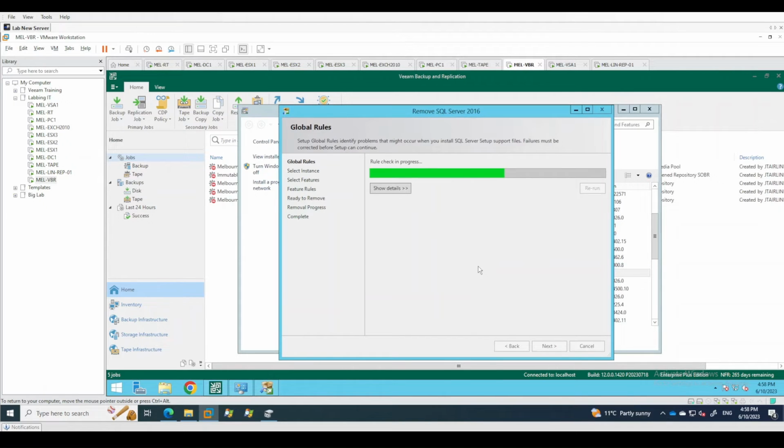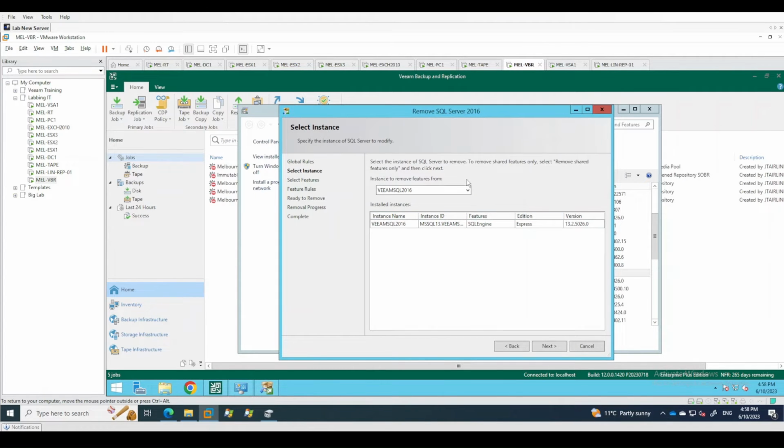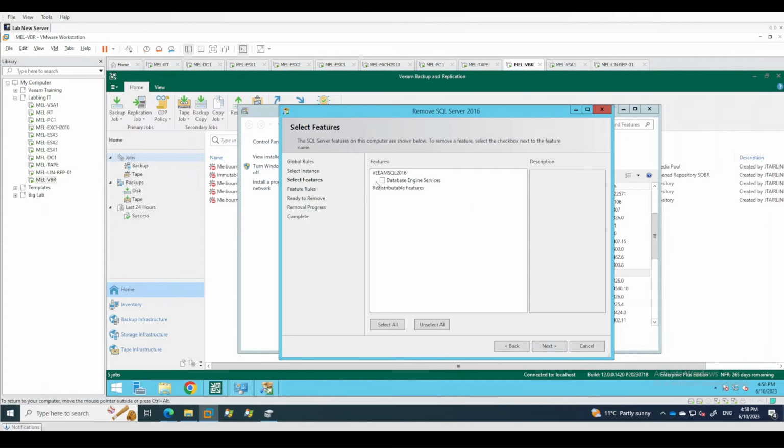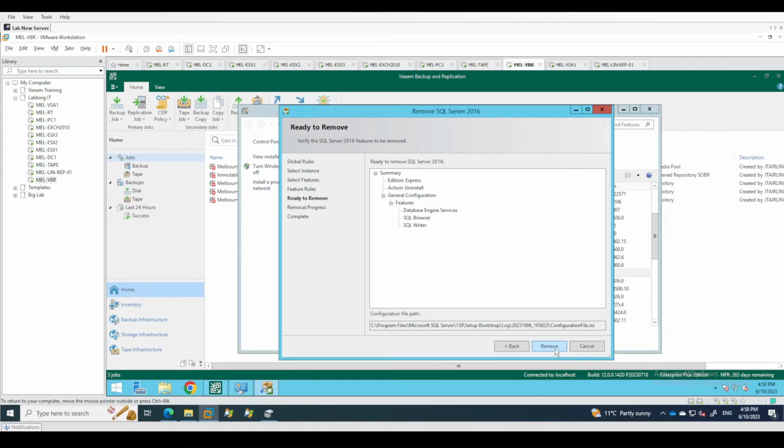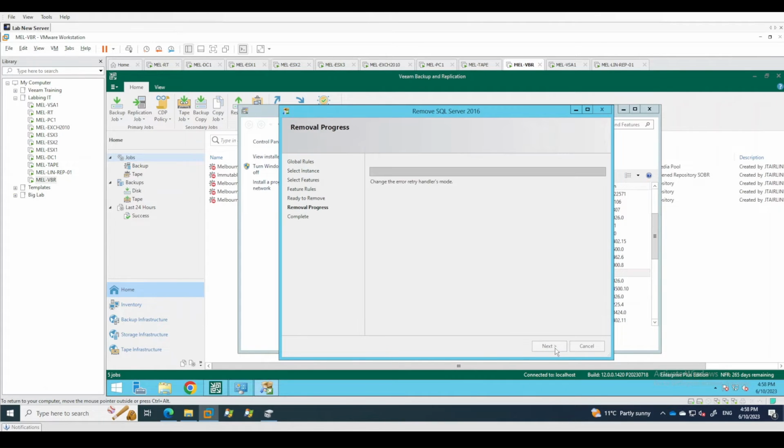This will go ahead and pretty much uninstall the instance. It's usually straightforward. Select all, next. And remove.